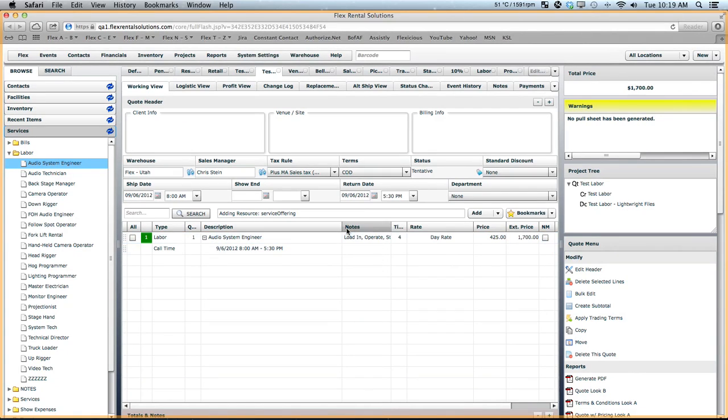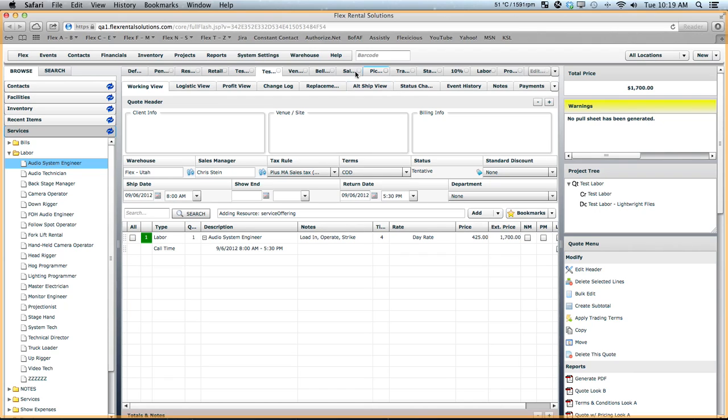And so now it'll fill in our notes automatically for what that labor call time is going to be performing during that call time. So those are ways that we can configure how these are added in and displayed.